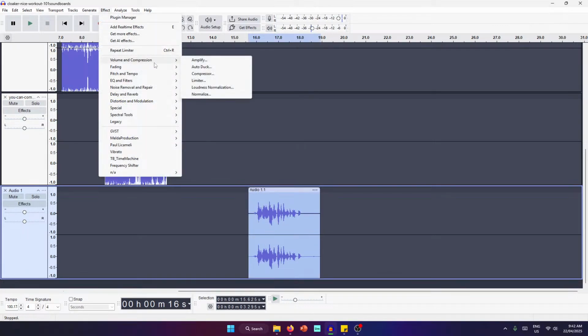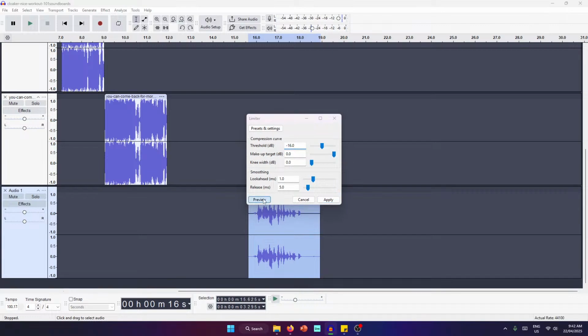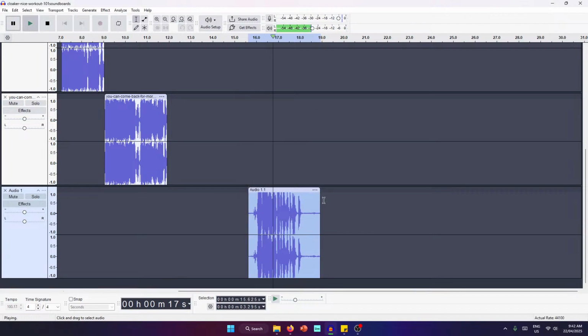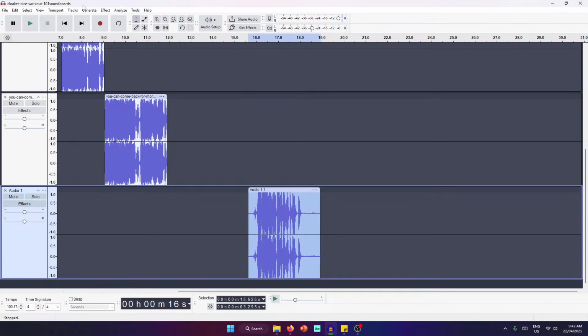So if I go undo, I go limiter, and then preview, that's a whole lot louder than if I just hit apply and then listen to it. I'm pretty sure this is a bug, so if I were to apply it again... There we go. So, alright, that's a bug for you, Audacity, to fix. The preview on limiter instead previews what it would sound like if you apply the effect twice instead of once.